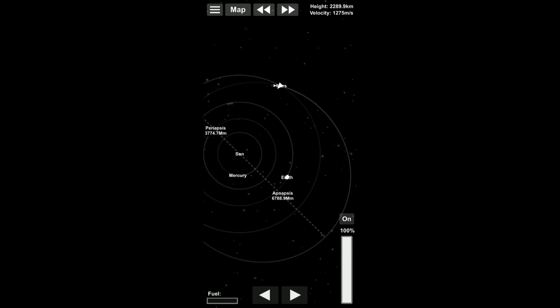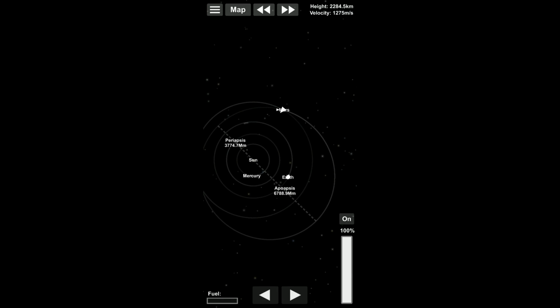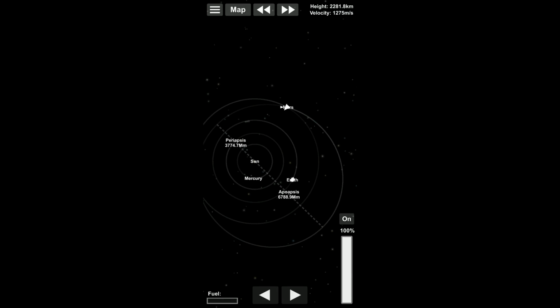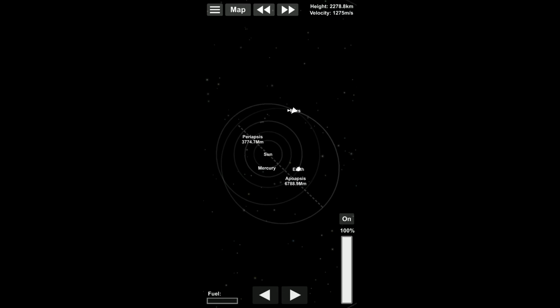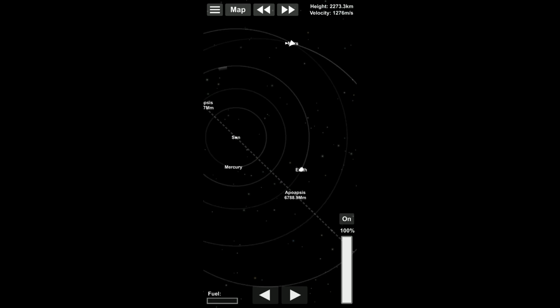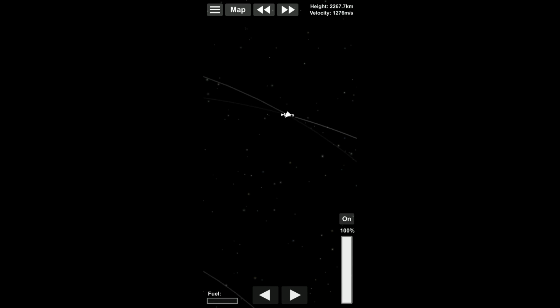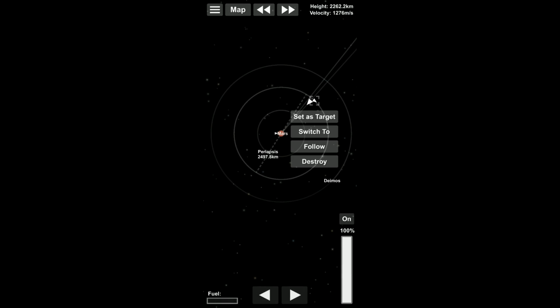Alright, so we've raised our apoapsis. We're burning radial compared to the sun, so we've actually sort of rotated it instead of purely raising it. But we've raised it about, say, a quarter of the way to Jupiter, which is okay. It's a decent amount. It's nothing super special. Now, let's finish the mission.